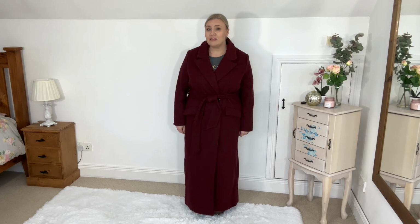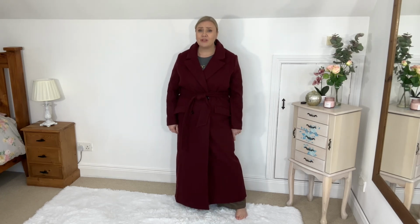I really, really love it. This one is quite long. It's pretty much floor length on me. I love this one. Oh, wait a minute. I'm going to have to be transparent with you because this one is not from the plus size section. This one is an extra large, not from the plus section, just so you are aware. Measurements fit me just like the other one that I have, which is from the plus section, but it's just so you are aware. This one is the largest size that it comes in.